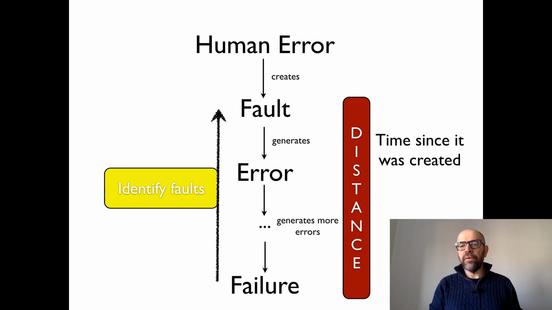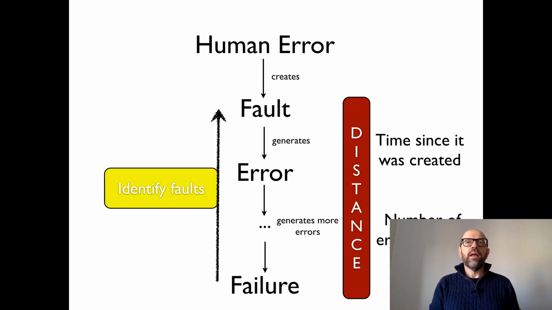Then there is another reason why this distance can be big: the number of errors that occur since the fault. If there is a big number of errors, then when you look at the failure, it's very difficult to understand the reason, because the behavior has changed so much. A good example of it is a memory leak. You get an out of memory, and it's very difficult to understand where the fault is because there are so many errors in between that it is very difficult to debug.